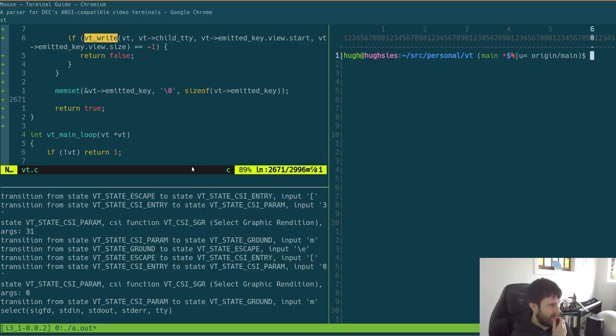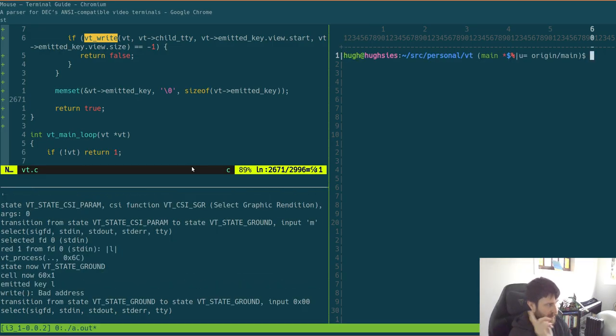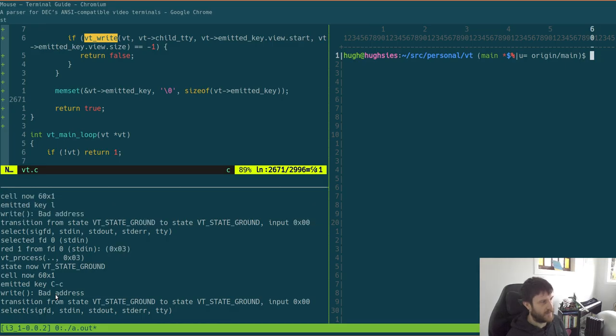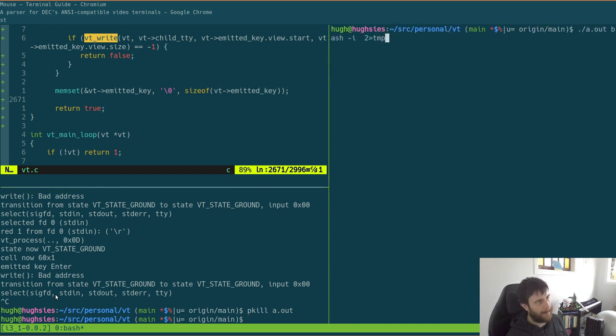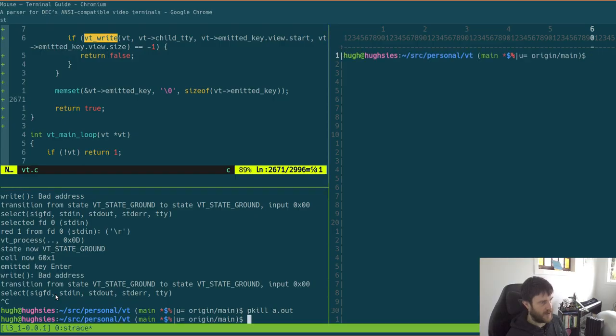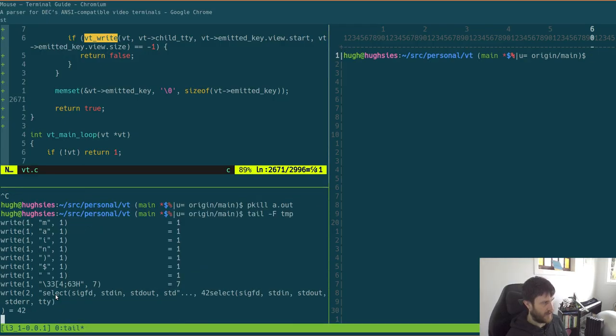just run that, and if I just push one key, so what this has done, and Mr. Key L, and we got write bad address. So what that kind of tells me is we can't even do that. We've got to kill that. What I want to do is do an strace -e write, and just see what it's writing.